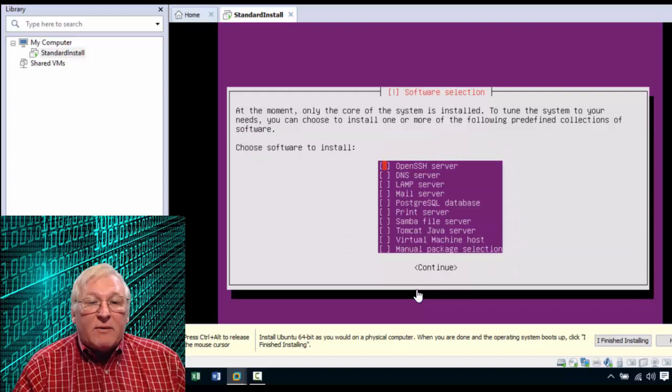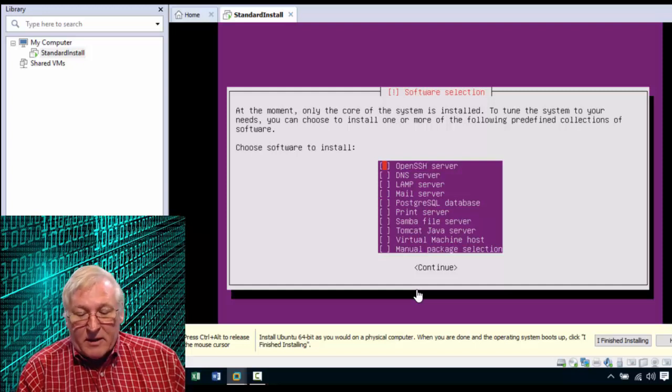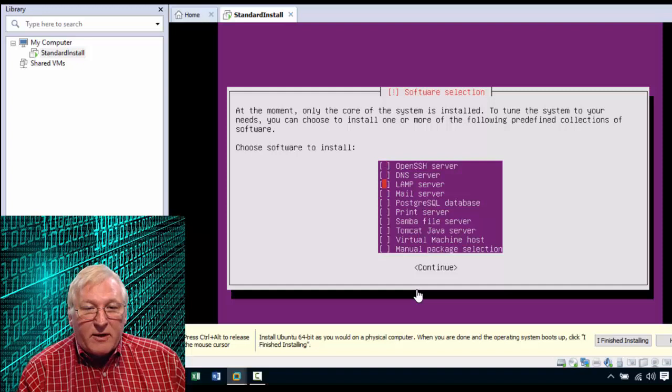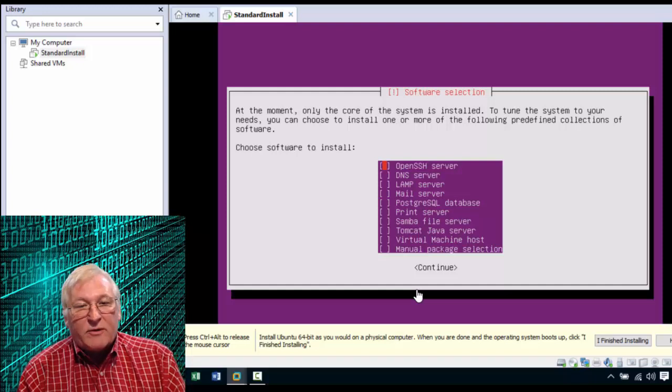Now, follow along on this step carefully. There are a couple of things that you normally want to install by default, and if you simply press enter at this point, you're going to miss them. So let me tell you how this works. Notice the red cursor. You can arrow up and down to the various selections here. And then what you want to do is, for the software that you want to install, press the space bar in order to put a check mark in those.